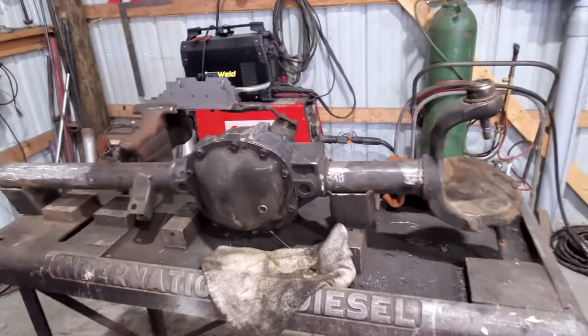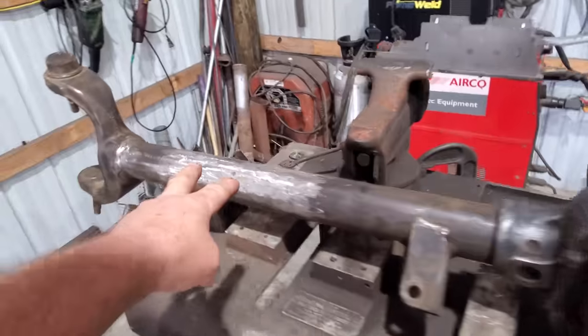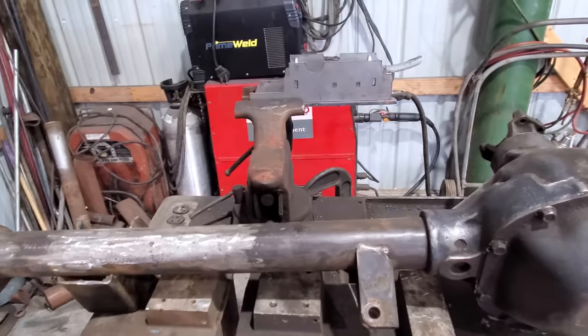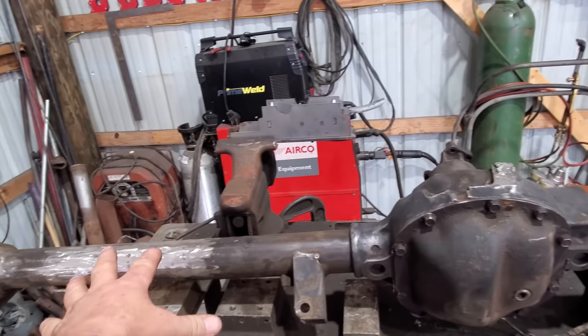Well, it is Monday. We've been at this for a couple hours. And I had to take my plasma cutter and cut all the brackets off. Then we had to grind the welds down and then wire wheel all the grease and dirt stuff off so we can weld it. What we're doing is basically what they call putting a truss on it, stiffening it up.